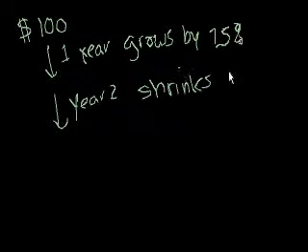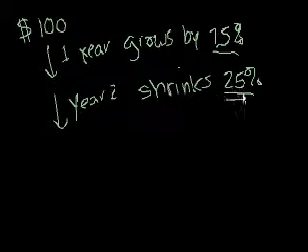So this could have happened in the stock market. The first year I have a good year, my portfolio grows by 25%. The second year I have a bad year, and my portfolio shrinks by 25%. So my question is, how much money do I have at the end of the 2 years? Well, a lot of people might say, oh, this is easy, Sal. If I grow by 25% and then I shrink by 25%, I'll end up with the same amount of money. But I'll show you it's actually not that simple, because the 25% in both cases is actually a different amount of money. So let's figure this out.